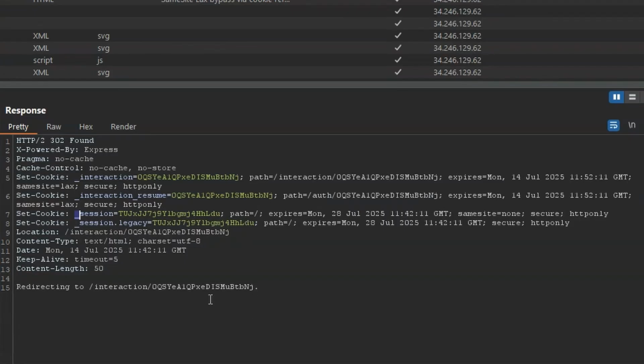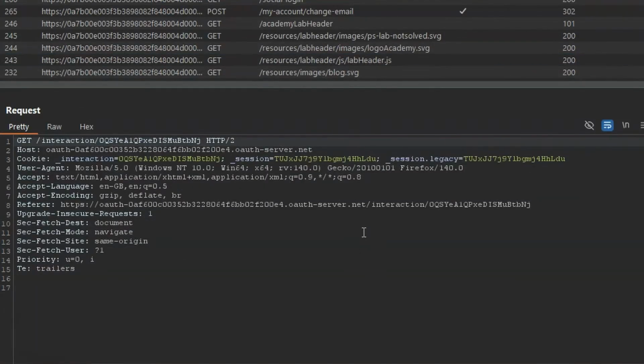So now when it redirects us to /interaction/interaction ID, this is actually a route that we've visited before. It's just that when we hit this route previously, we didn't have the _session token, so we weren't authenticated with the OAuth provider. So at that point, it asked us for our login credentials for the OAuth provider. Whereas the second time, when we visit the route after the redirect, it recognizes we're logged in. You can see we are submitting this _session to the OAuth provider. And the easiest way to understand what's happening now is let's just render the response.